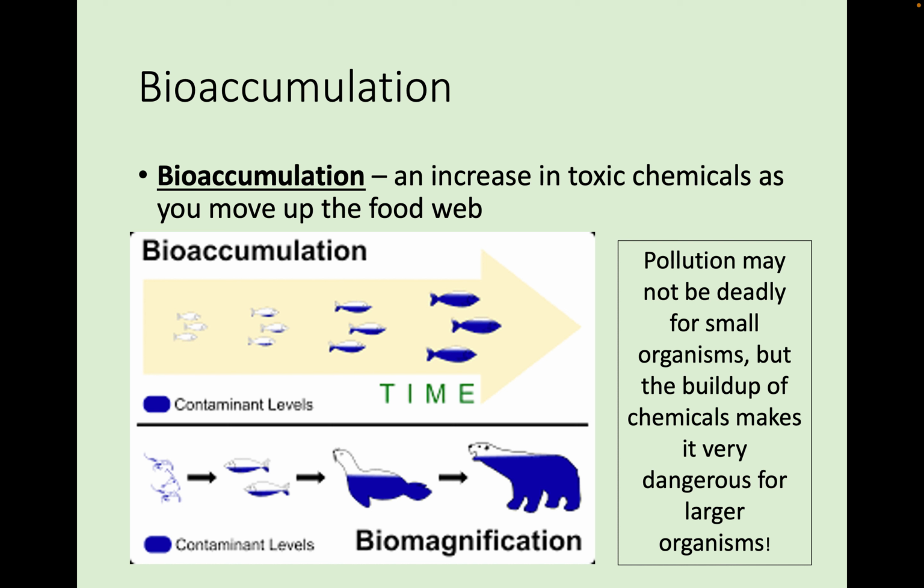This is one of the reasons why they tell pregnant women not to eat fish, because mercury can bioaccumulate in fish and it can be dangerous to unborn children. Not necessarily if you're already born and grown, but for fetuses that are trying to develop a brain, the mercury could be harmful to them. So bioaccumulation is a thing that's not great that humans are doing.